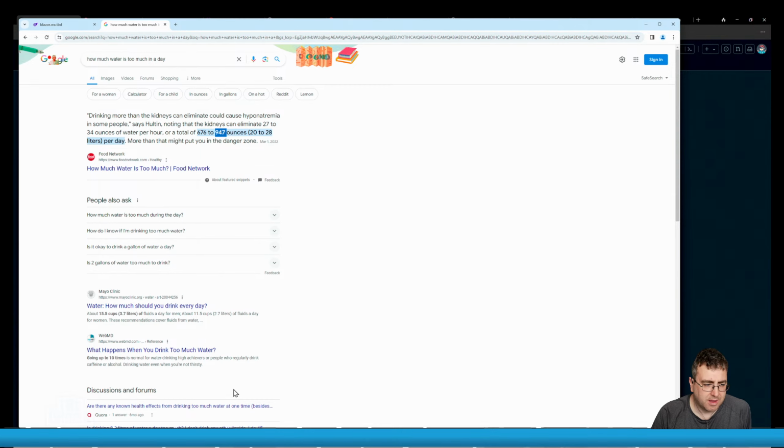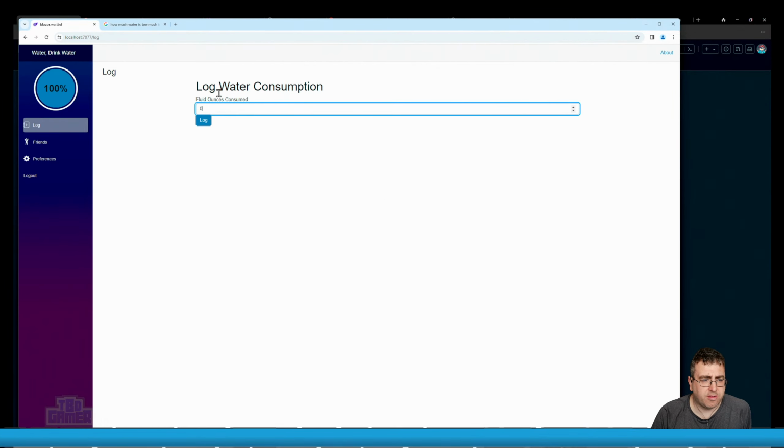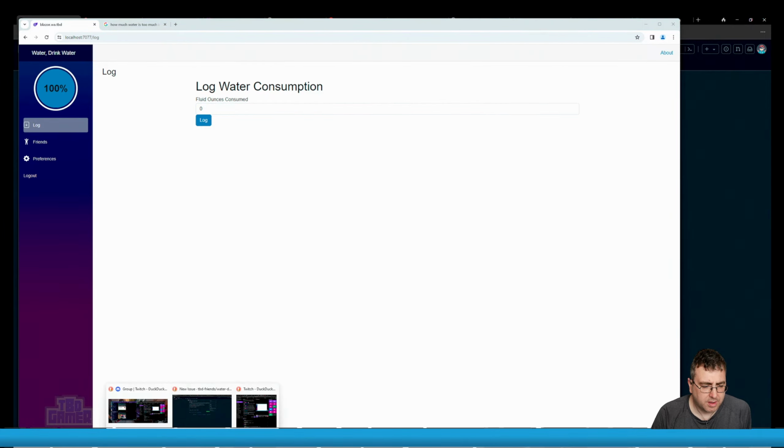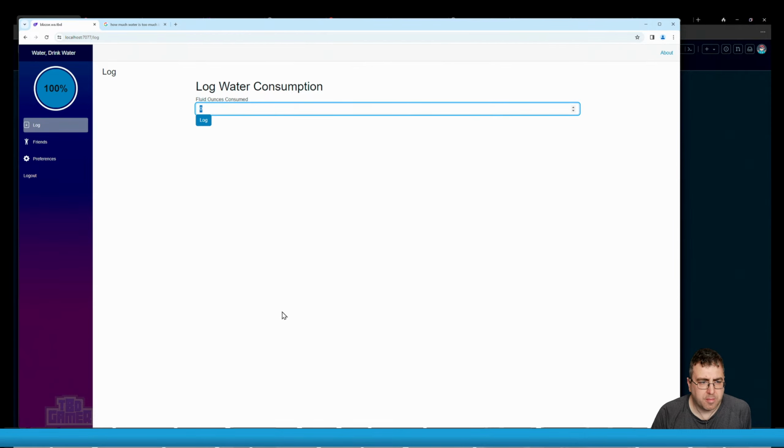Again, we're not trying to make this an app about telling people here's the healthy way, right? We're just making this about tracking and helping prompt your friends to drink water. So maybe capping that at 1,000 maximum for the day. Or no, capping it at 1,000 an entry. If you go and enter 3,000 fluid ounces of water in a day, then yeah.